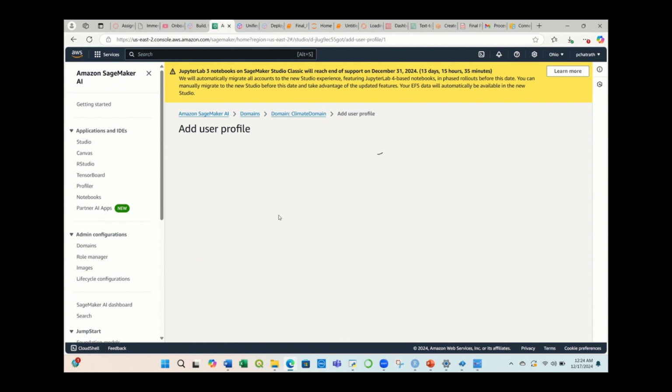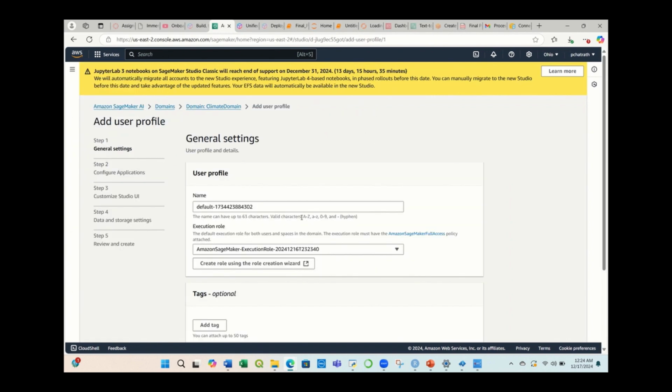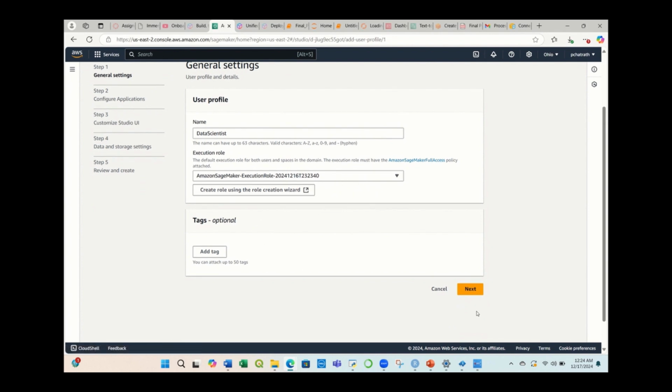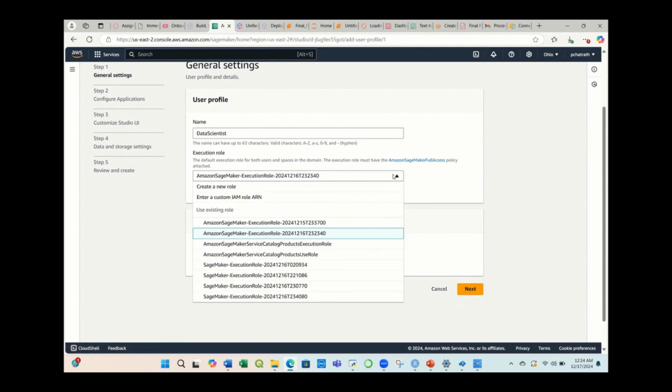Oh, let's try again. Okay, perfect. I want that role. Yeah, that is the 232340. That is the one that has worked before for me.